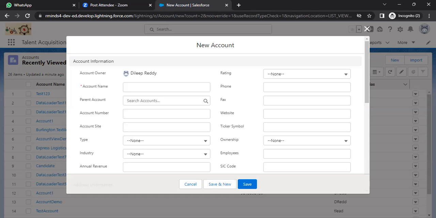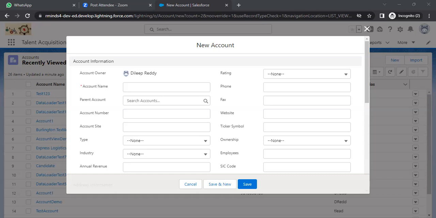So everything we can do with the help of programming. In the CRM, through configuration, we cannot change the background color or text color or font style, size of the page layout. But we can do that making use of programming. So that's the second limitation, I would say. And the last topic which we discussed was the validation rules, right?